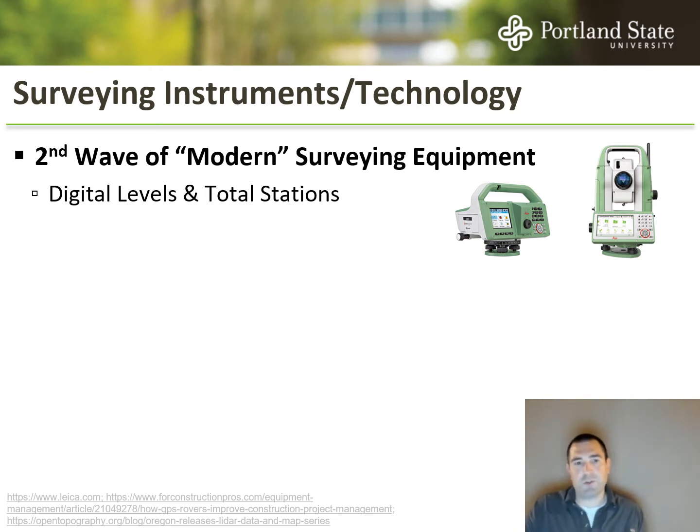So digital levels and total stations. Levels are meant to help you calculate distances primarily, but you can also use them for measuring changes in height from one point to another. Level means that the optics of it are going to be in a horizontal plane, whereas with a total station, you can move the reticle in any direction that you want, so you can measure angles up and down in addition to left and right. Total stations oftentimes nowadays include a touchscreen and GPS, and sometimes they include robotics as well.